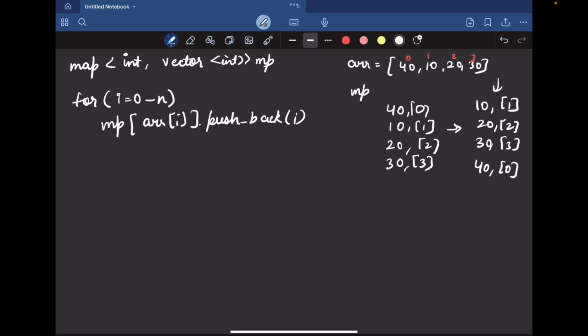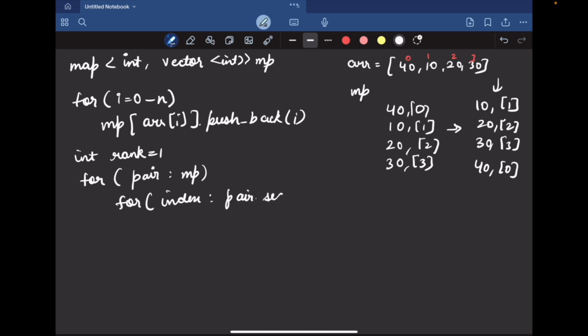Now what I will do, I'll take a variable rank with its initial value as 1. And now I will iterate inside my map. So let's suppose I'm getting a pair every time out of my map, and then I'll loop inside the value of this map, meaning the indexes of this element. So I will do index of pair dot second, right?